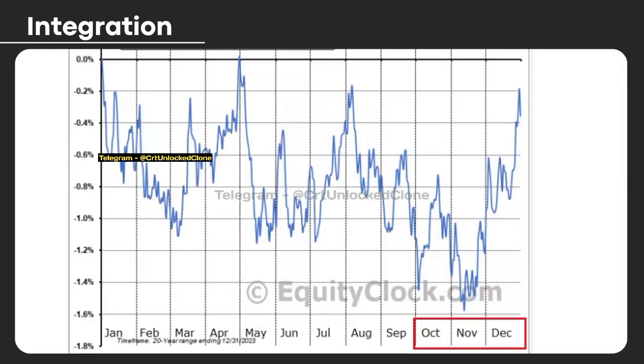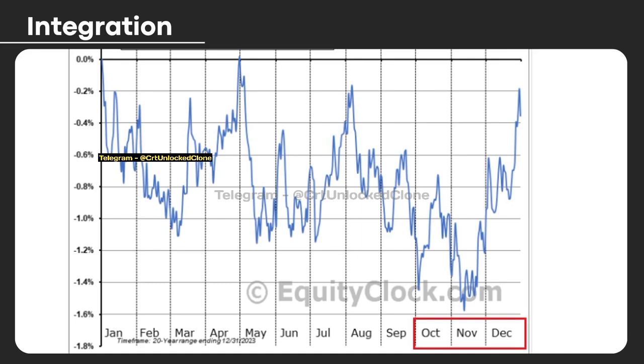For example, right here, this is the euro seasonal tendency chart, and based off of this data, we can see that EUR/USD has a seasonal tendency to form bullish price action from October till December, right? Till the end of the year. From October to December's end, EUR/USD is seasonally bullish and forms bullish price action more often than not, according to this seasonal chart.